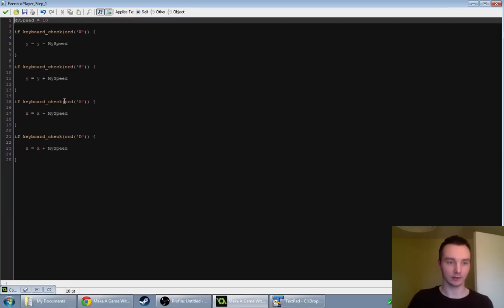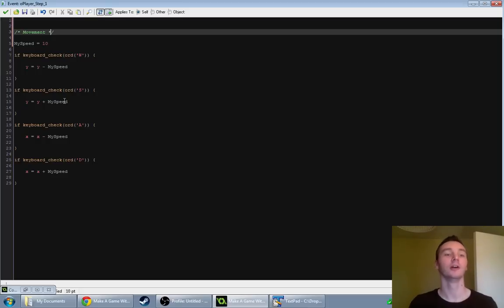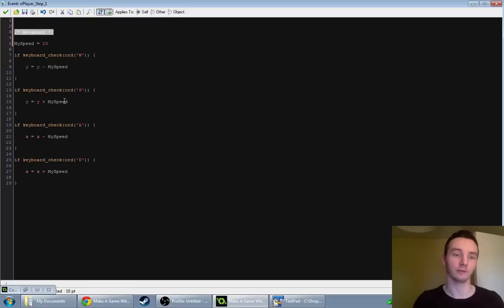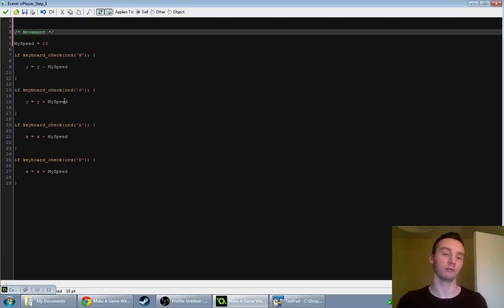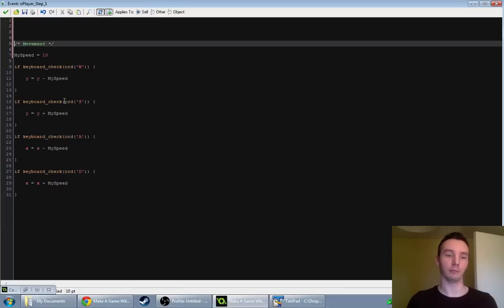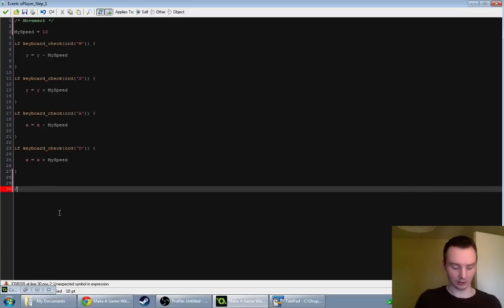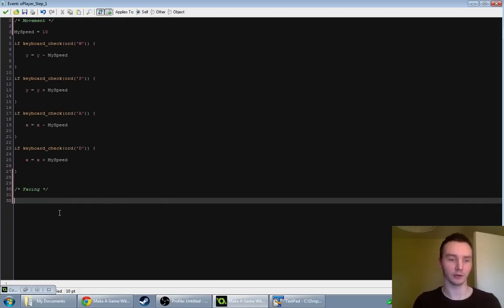So all of this code is all about the movement. So I'm actually just going to add a comment here. If I do /star, then everything goes green between this /star and the star/. That's not something you need to know. All you need to know is that stuff in green is not being executed. It's not a line of code. It's just a comment for my purposes, and it's useful to block things off like that. So everything under there is movement. And now we're going to do facing. You don't have to write these comments at all. That's just for my convenience.